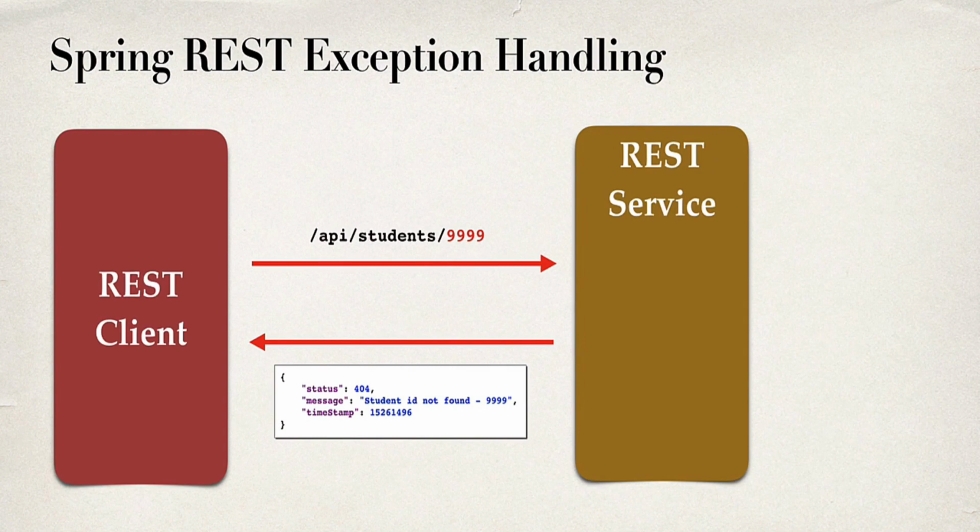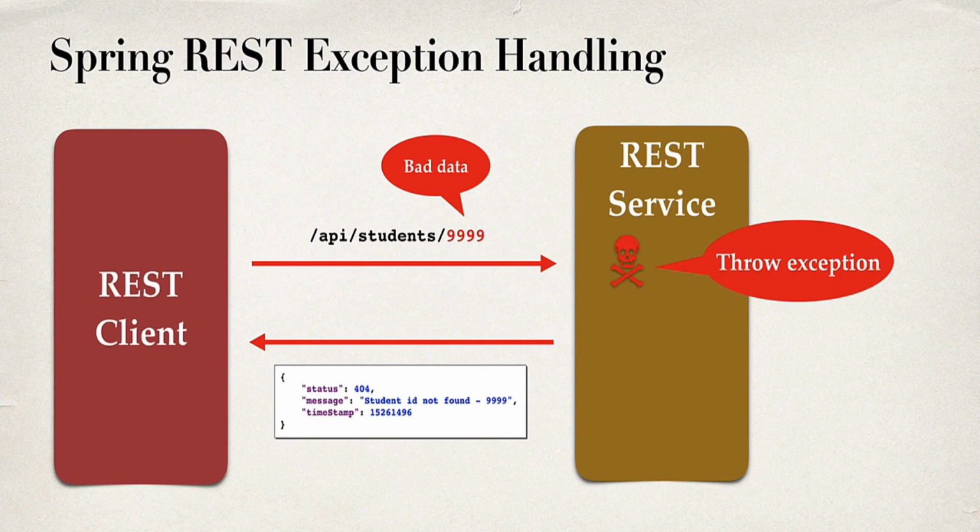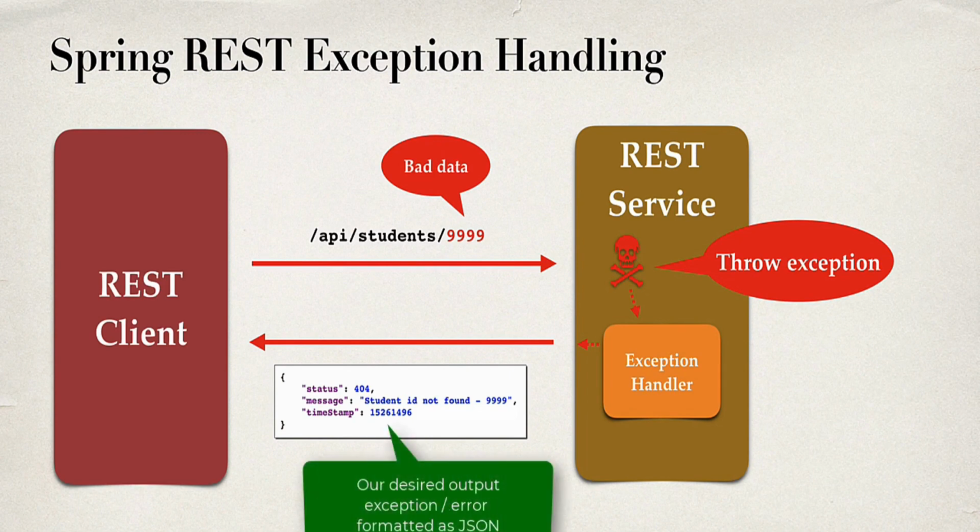All right, so let's do a recap and pull it all together. We covered a lot of steps there, a lot of moving parts. So, nice big picture here. We're passing over a request, sending over bad data, and it makes it into the service. We saw the code there for throwing the exception, and then we also added code to handle the exception. That exception handler is going to pass back our custom response and send back the JSON accordingly to the calling program. So we get our desired output here, the error going back as JSON and not that scary HTML page.